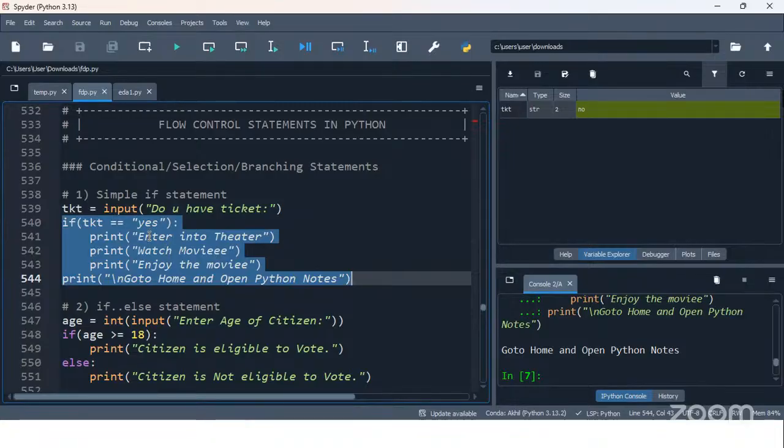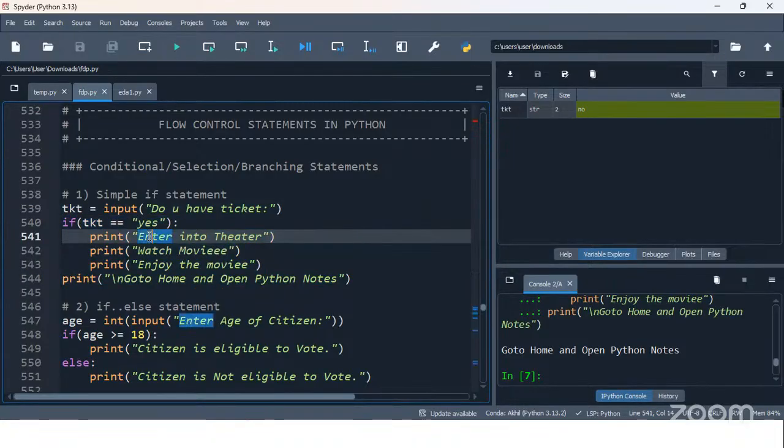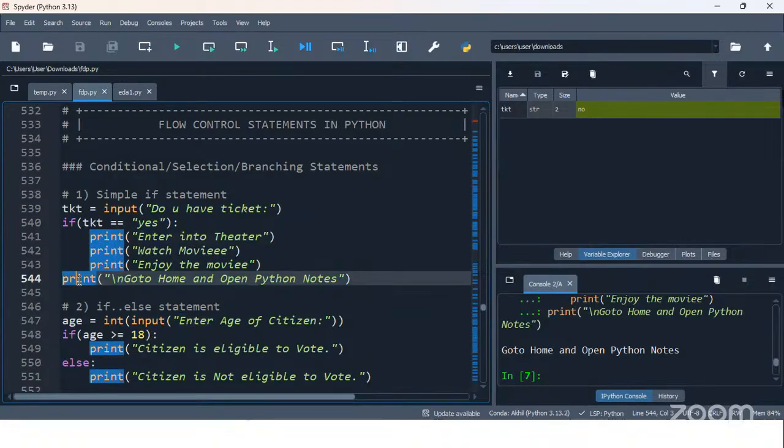The block of statements in the if block will not get executed. Why? The condition is not matching, guys. If the condition doesn't match, it directly goes to the other lines of code in the program. Yes, only the last one. Clear? So in this way, the simple if statement works.